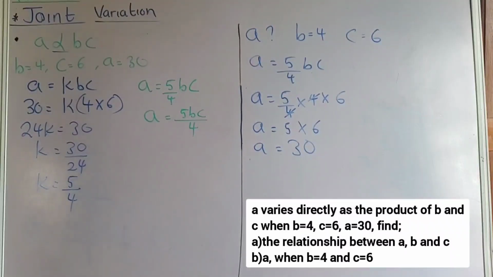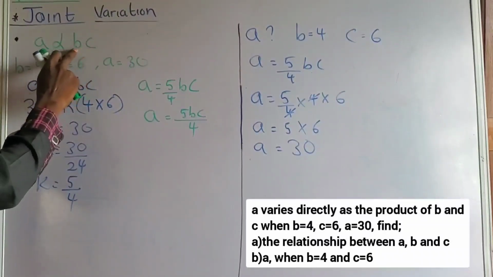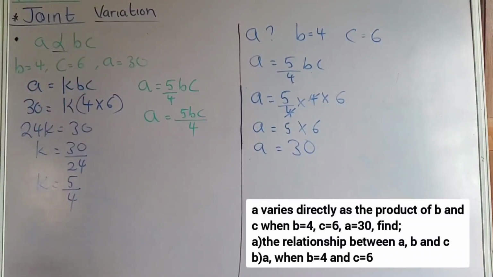Do you understand? Okay, you can see that it's simple. So if you come across this question in the exam, don't be frightened, okay? Just solve it calmly, knowing that joint variation is a kind of variation in which a single variable depends on two variables. Let me just put it like that, okay?